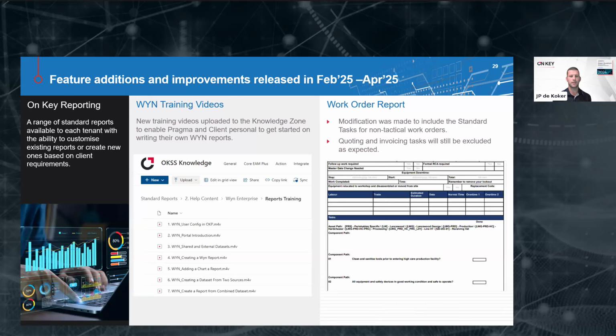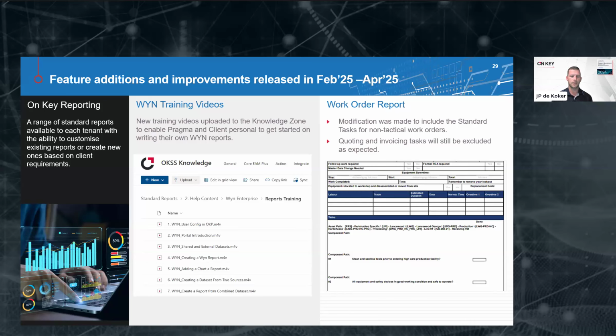The Vine platform being shipped with OnKey has a lot of functionality for a developer. You can actually develop your own reports or customize some of the standard reports, make a copy of the standard reports, and then make customizations depending on your client or your needs at that point. And we've developed a few Vine training videos that now actually go through some of the detail in terms of what you need to do to make customizations to existing reports.